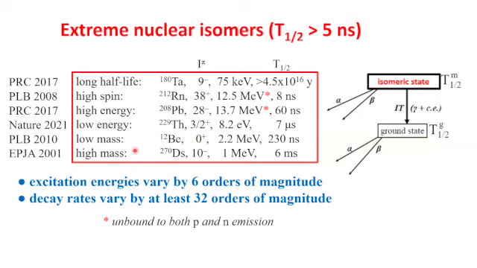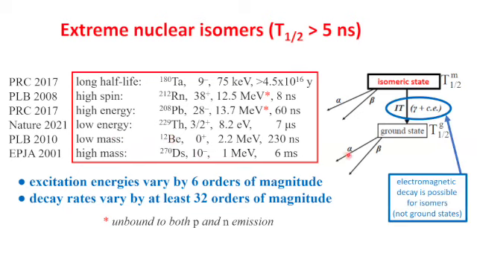And then there are low and high mass examples, which I won't discuss any more just at the moment. I just emphasize again that the isomers can decay by gamma ray and conversion electron emission, and ground states cannot decay in such a way. So if you want to manipulate nuclear states with electromagnetic fields, then isomers are a good place to start. It's easier to manipulate isomers than all the other excited states because they have long half-lives. That gives a chance to see the effects of the manipulation, hopefully.